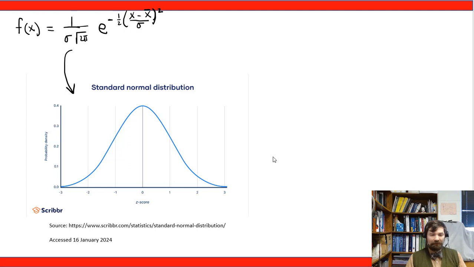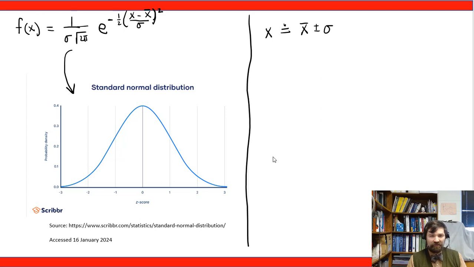Okay, and basically if you were to plot that function, you would get something that looks like this. I've pulled this off of the website denoted down here. All right, and we are then assuming that the results of our experiment might be stated as x is equal to something like the mean plus or minus the standard deviation. And by the way, you could argue that this should be the standard deviation of the mean for the purposes of our comparisons. All right.